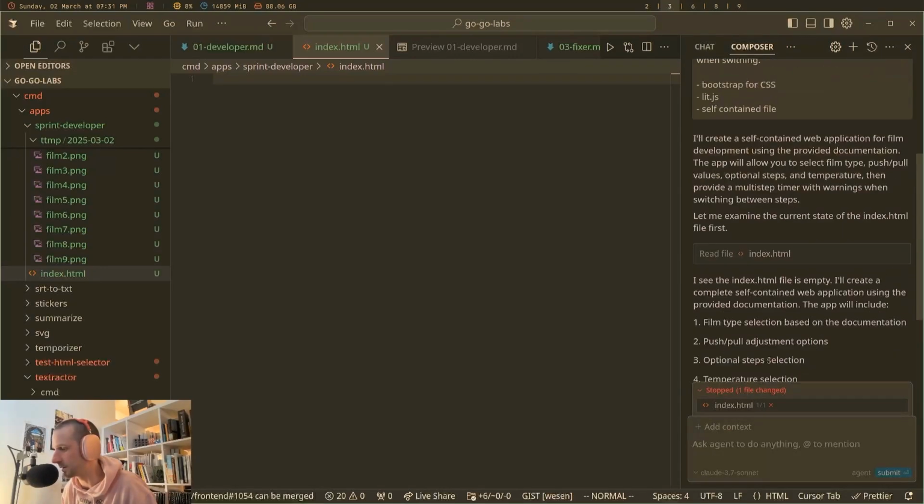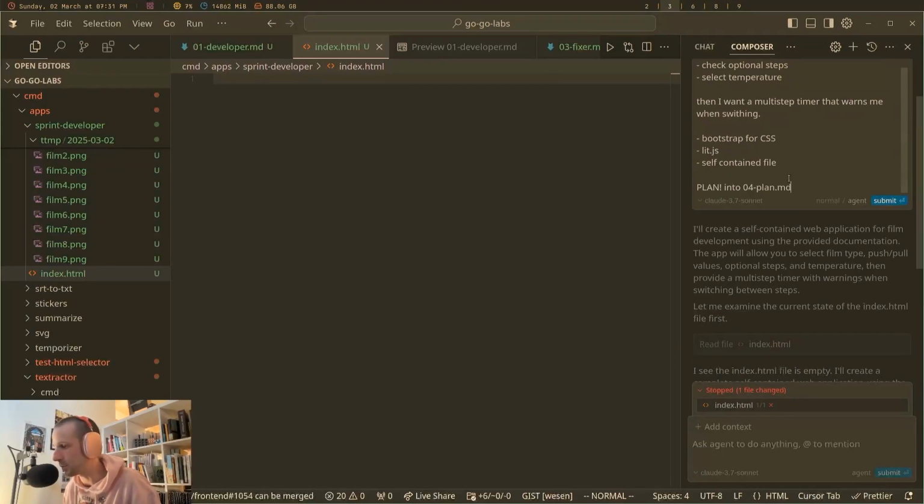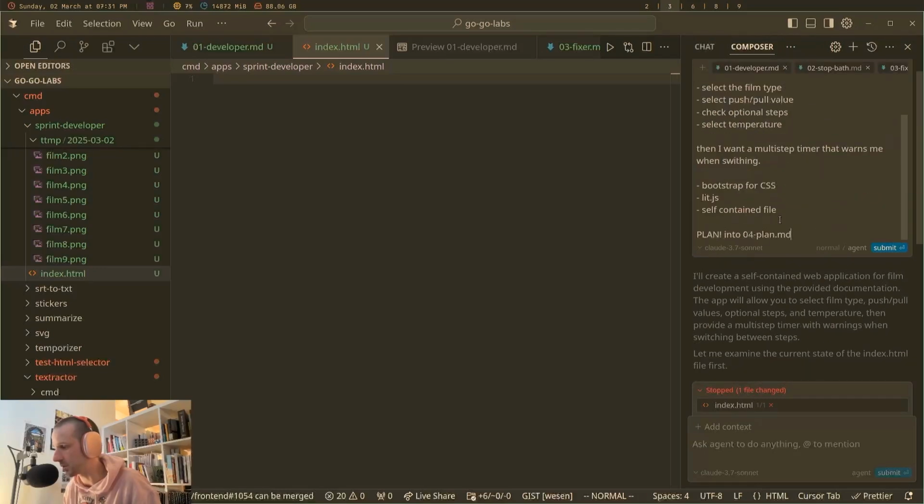This is starting great, isn't it? Because it's trying to do too much at once and it doesn't know how to do that. In a way, this is a good thing because it will allow us to show some intermediary technique. So it wasn't able to do the index.html all at once, probably because it ran out of tokens. So what I'm going to try to do first is have it make a plan.